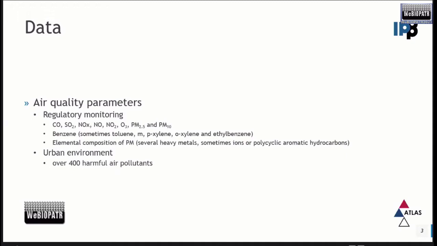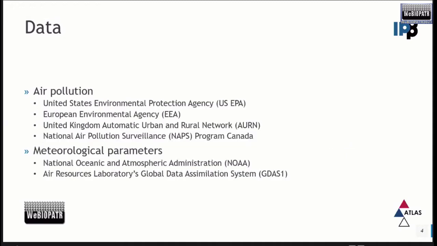Based only on US EPA reports, it is assessed that in the urban environment, over 400 harmful pollutants are present in urban air. We can say that the situation is much more complex than we can conclude based on actual observation. But values of parameters that represent indicators of environmental pollution have been measured and observed in different parts of the world for many years.